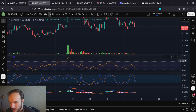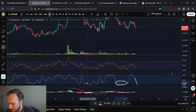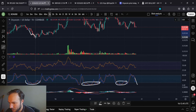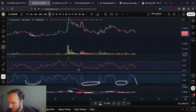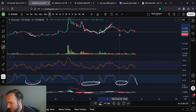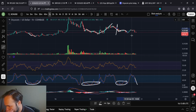Looking at the stochastics, we're aimed downwards, looking as though we want to get into the oversold zone. When we get oversold, we maintain those readings for a good little bit, it seems. So I would think that, and that's oftentimes whenever the move really starts to progress down, right? Here, you got oversold, basically right here, with the blue line. You got oversold right there, and you had a lot more to go, slowly but surely, formed some bullish divergence, and then you turned it around. Got oversold here, right there, right? So a little bit like halfway through this move, probably right there, and then you just continue to bleed down for about the next day or so.